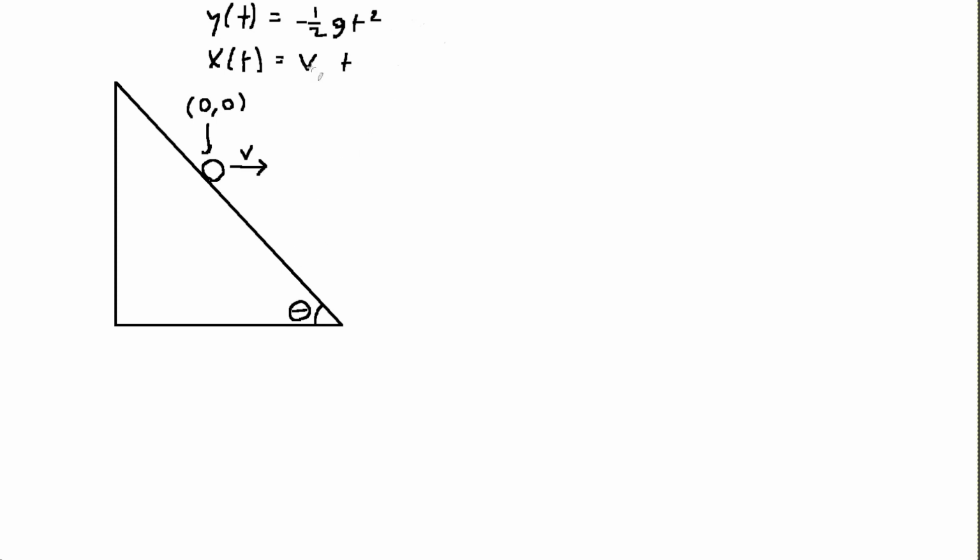So how do we remedy this? Well, let's look at slope. Slope is rise over run, right? So what does rise over run mean in this situation? Well, rise is how far we've gone, is how far down we've gone. It's going to be a negative number, right? So rise is this. If the ball's traveling this way and it's going down, it's going to be that. And the run is how far over we're going.